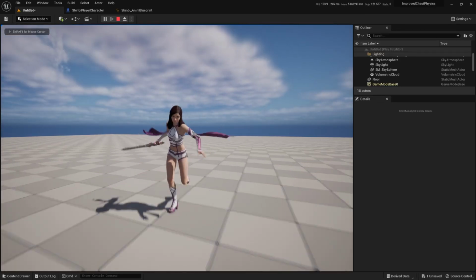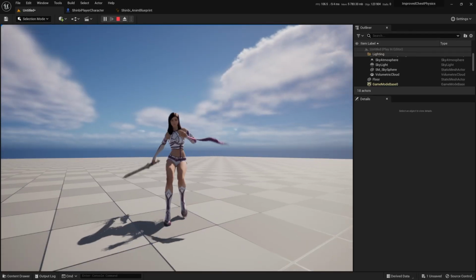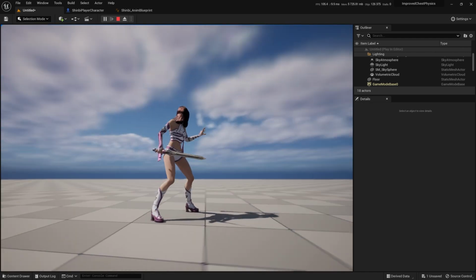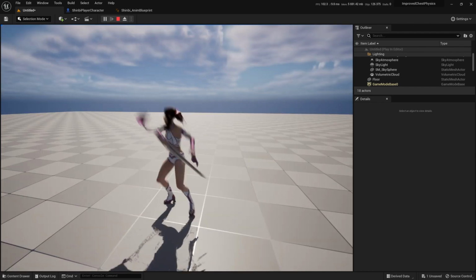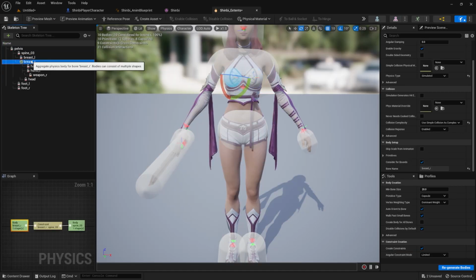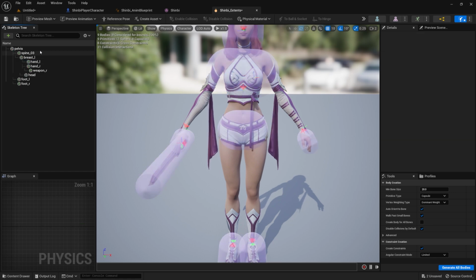If you receive a result similar to mine, it means that the mirror action we did before in the physics asset is trying to censor us. So the way you get around it is with good old hard work. Open the physics asset again, delete the right breast body and create it from scratch.